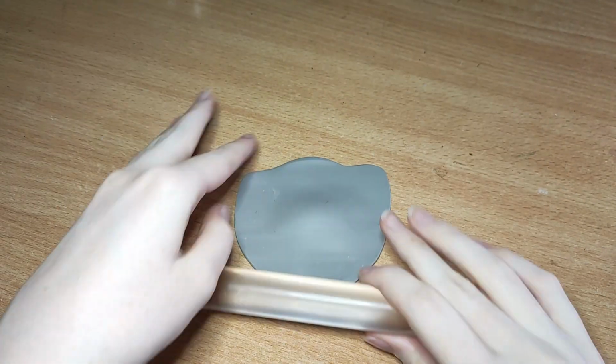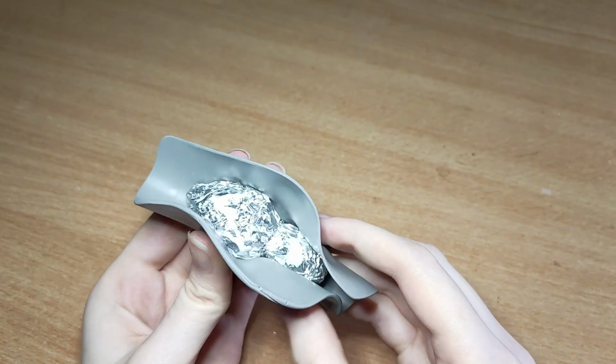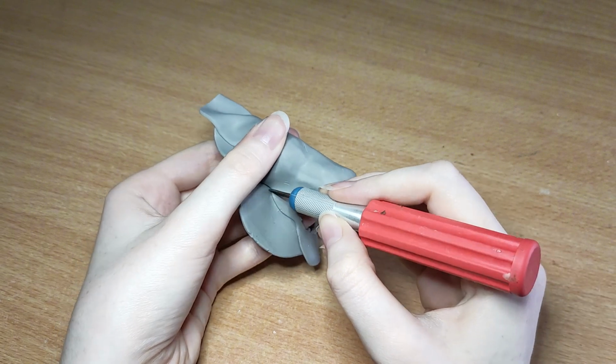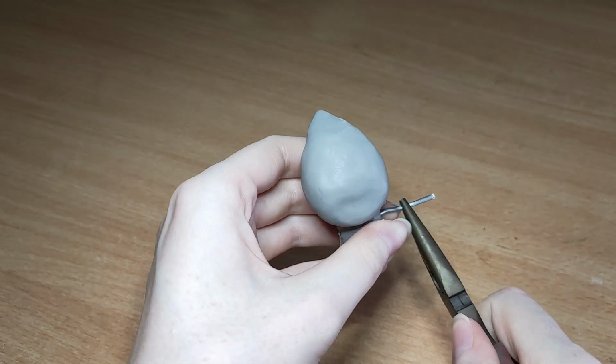I then roll out some clay. I'm using Super Sculpey Firm. You might have noticed in my last video I used it quite a bit. I've gotten used to how it feels compared to the regular stuff, and I've grown to like it. I used to hate it, but now I actually quite enjoy using it. So I'm going to use it for most of the video except for the base.